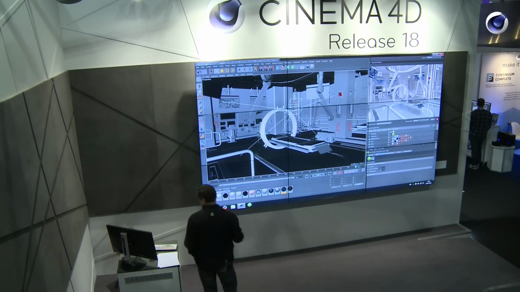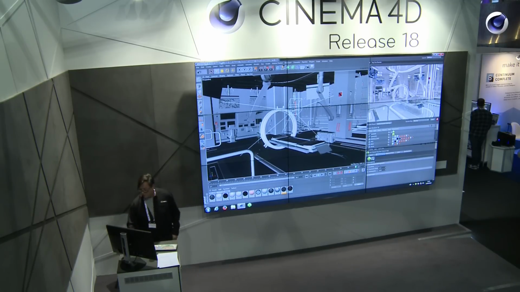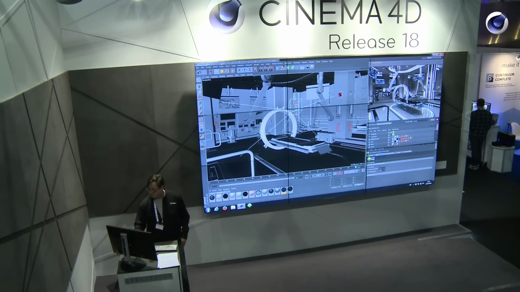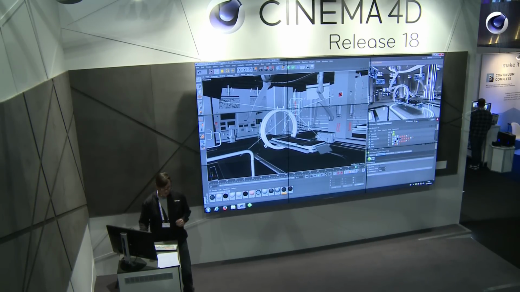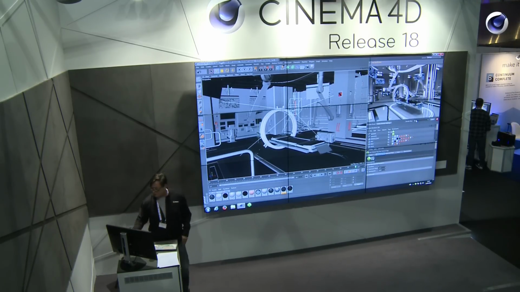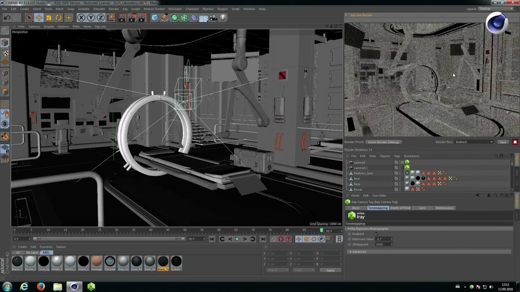In addition to that, as I said before, you have all these passes that we talked about already computed. So let's say you can turn off the indirect contribution for your render. That is like a traditional render where you only see one bounce of light. This is all the indirect light. This is after the first bounce.